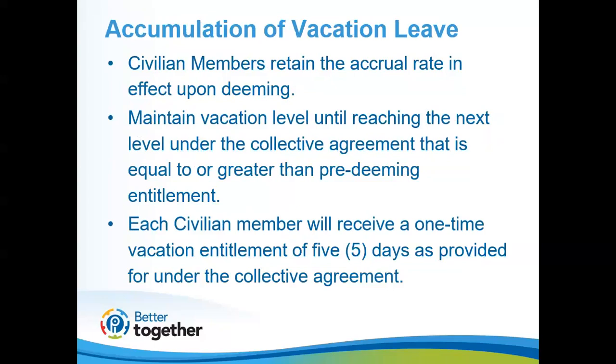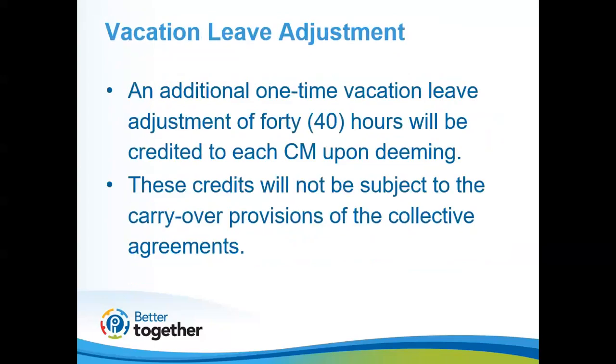Second, you will retain that rate until you reach the next level under the collective agreement that is equal to or greater than your existing pre-deeming entitlement. Third, upon deeming, each civilian member will receive a one-time vacation entitlement of 5 days. This is normally provided to an employee at their 2nd anniversary of service within the public service, but will be granted to CMs upon deeming in accordance with the collective agreement. Fourth, each civilian member will be credited an additional vacation leave adjustment of 40 hours upon deeming.